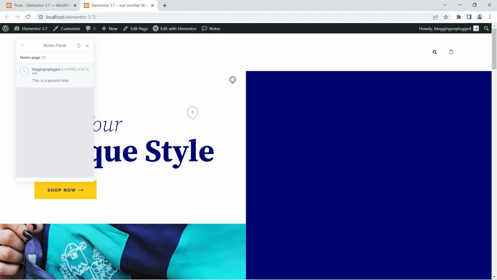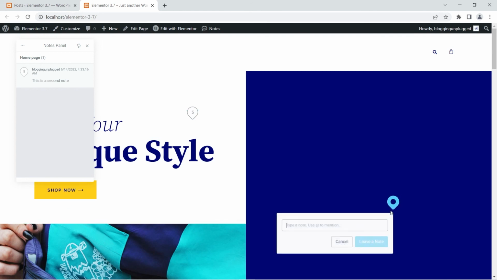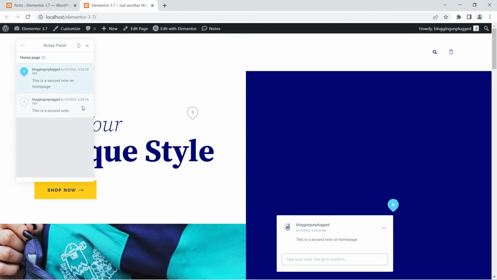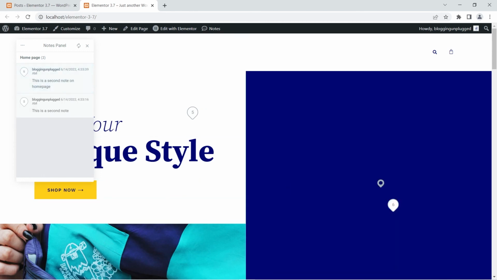Deselecting this will make the notes disappear. Now in case I want to add another note, I will have to go to the section, type "this is a second note on home page," and click leave note, and it will appear right on top. So this is the first note that we have added on the home page, and this is the second one.